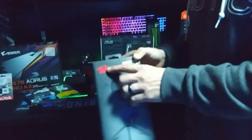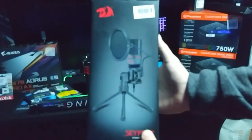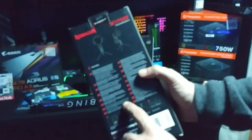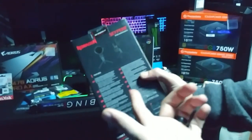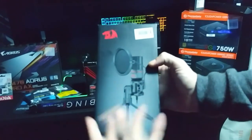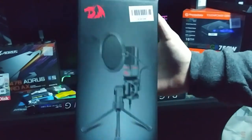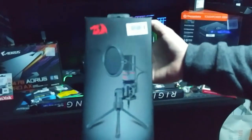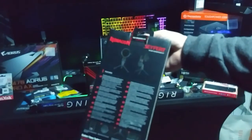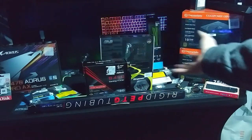Gaming mics - I'm a big fan of Red Dragon, they make some pretty good stuff. They had this microphone there and I was like, that's a cool little USB microphone. I was reading the specs on the back and it's equivalent to my $120 microphone that I bought. It was 30 bucks - $29.99 - so I don't expect it to do wonders, but it'll be fun to do a review on and make a video on it. You know me, each one of these items is a video I can make.